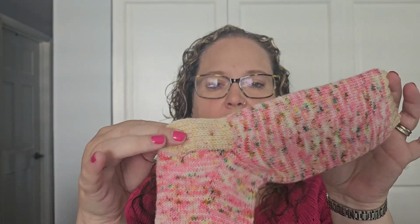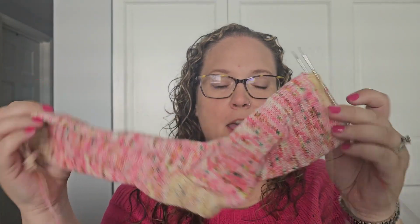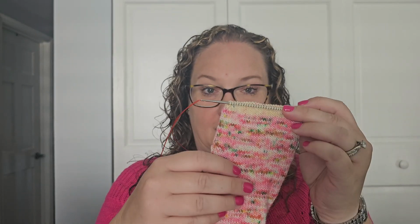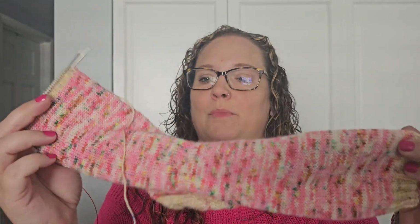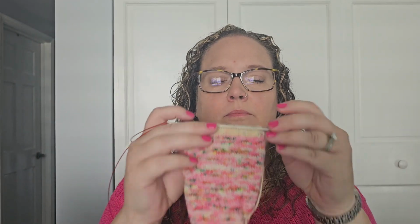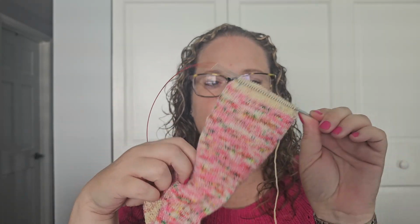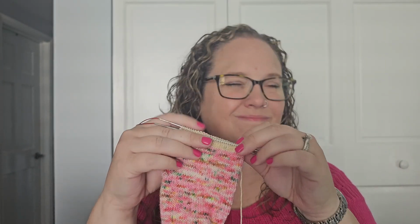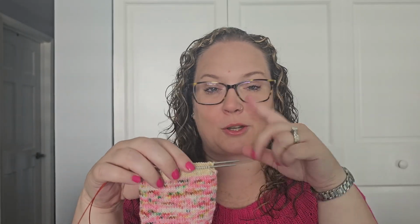So the first sock is done. And surprisingly, I am on my magic loop. I am on the toe of my second sock. So as you can guess, I have been really working on my socks. So I'm going to guess in the next week, if not in the next night or two, I could probably have this done. I have to say, between the heel and the toe, they're my least favorite parts of the sock. I really, as many of you know, like to go round and round.